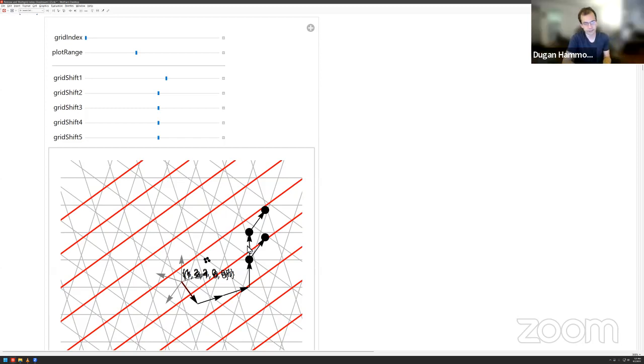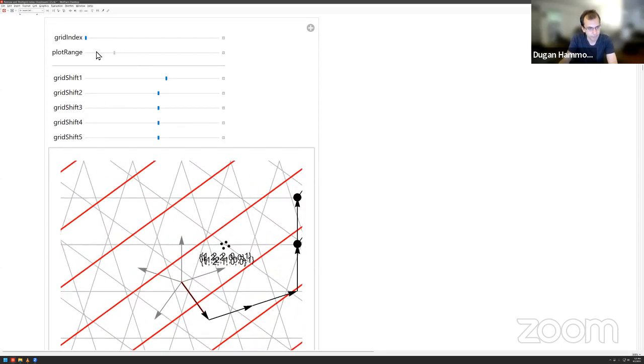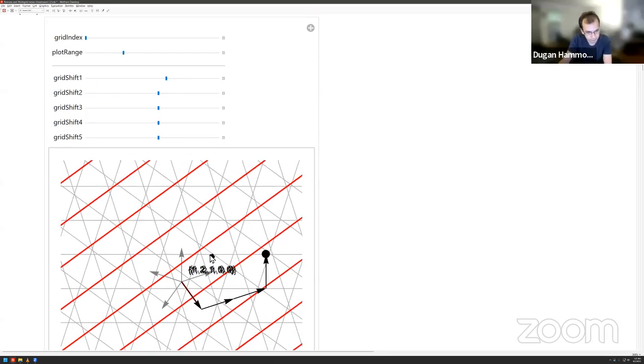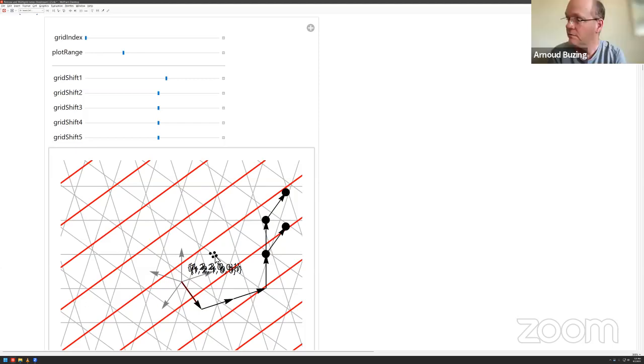So you can start from the lower corner here and know that it's going to be a rhombus by construction around an intersection of grid lines.